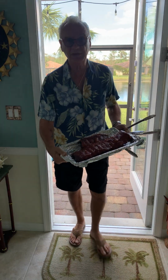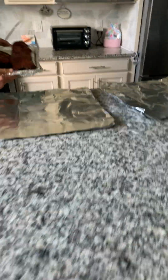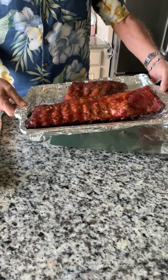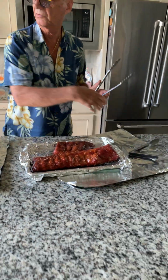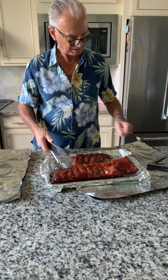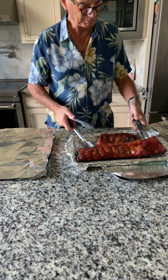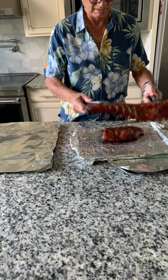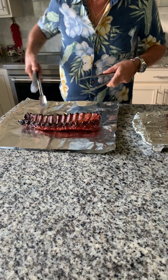Okay, we're bringing our ribs inside. They've been out there for 3 hours. And what we're going to do now, oh, I forgot my juice outside. Okay, wrap them up. We're going to put them in foil, and we're going to put them bone side up so that hopefully the bones won't rip the foil.